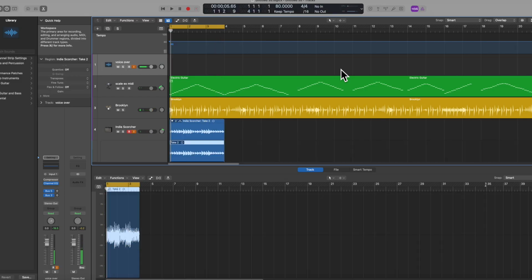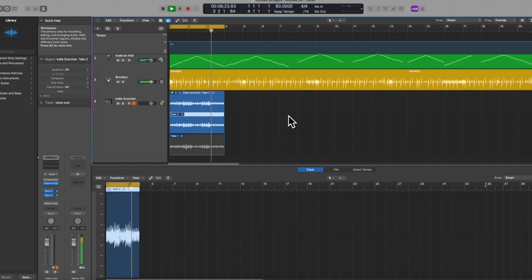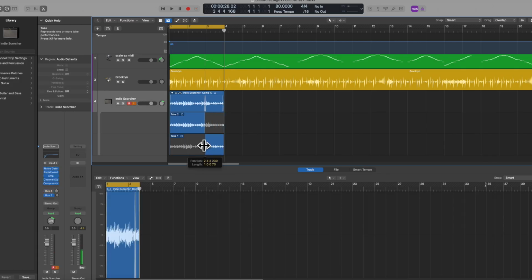So we could A-B the takes and listen to them and compare to see which one was better, which one was worse. I noticed the second time around that there was a little string noise. Maybe I hit a little harmonic by accident. Now you can tell where you're making your mistakes. So like, yeah, right around here, you heard a little overtone thing that was happening. That's not a huge deal, and sometimes those little characteristics can make a guitar performance interesting. But for the sake of accuracy, if you didn't want that, now you know that that happened.